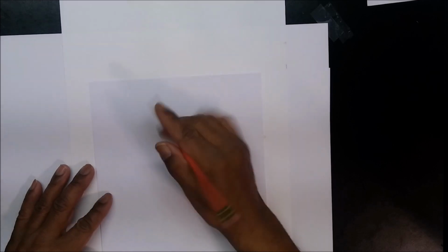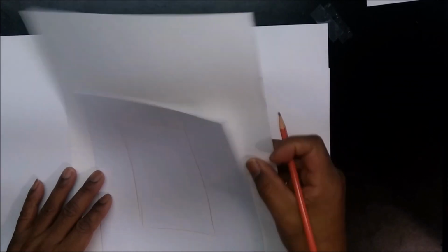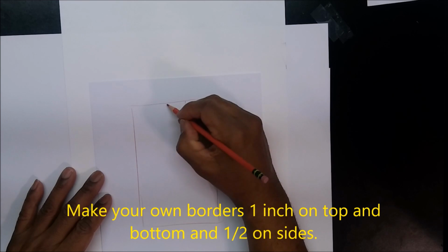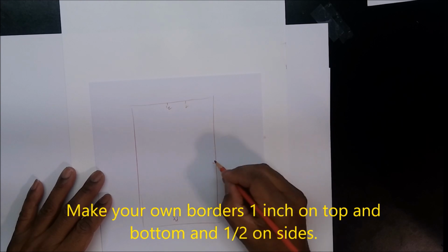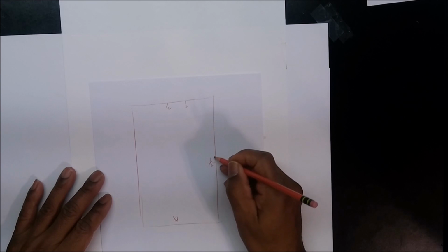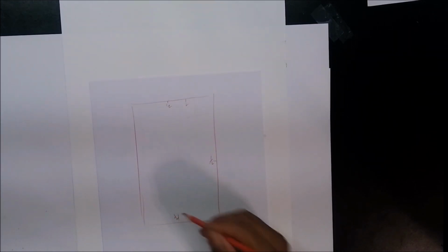So the first thing I talked about, I think it was in part 4, was taking a blank sheet this size, and then you can just add a line. I think I said like 2 inches down here, but I think it's actually 1.5 on the top and the bottom, and a half inch on the side. If you go 2.5 inches, you'll be eating your paper up.